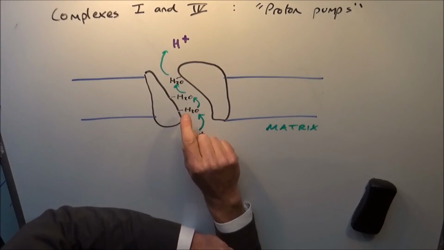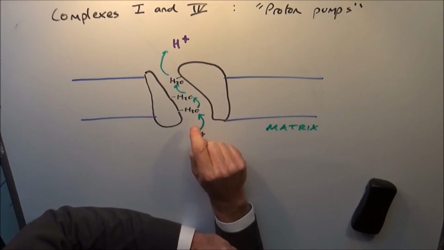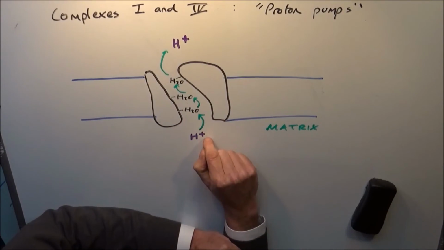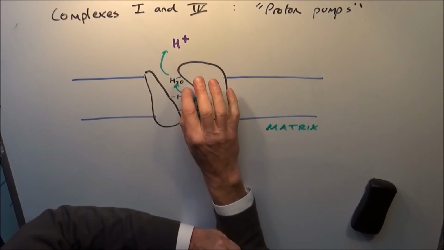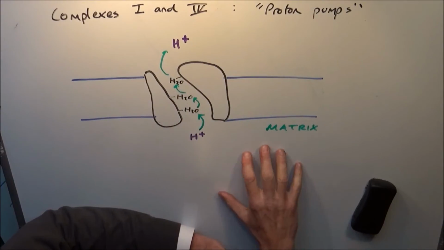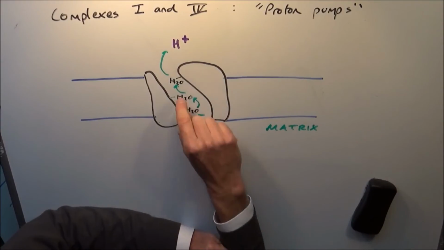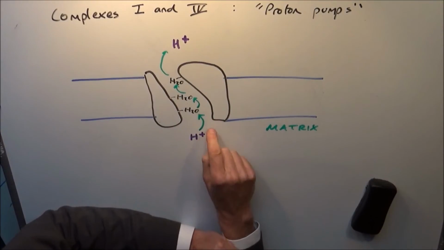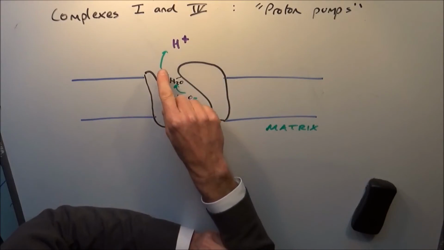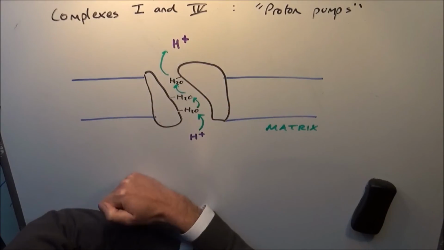So the waters are acting as a proton wire. Protons are very good at hopping from one molecule of water to another. It happens in water. If you've just got a water solution, you put a bit of acid in, the protons hop around by hopping from one water molecule to the next. And that's exactly what's happening when they go through this protein channel to the other side of the membrane.